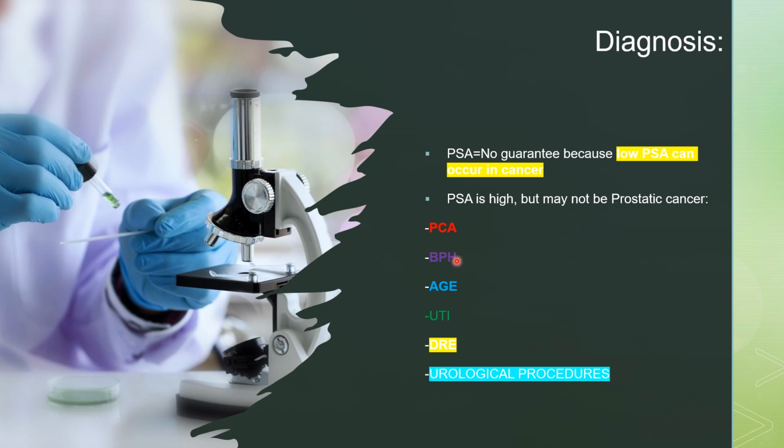A high level of PSA may be as a result of cancer of the prostate, might be as a result of benign prostatic hyperplasia, which will not kill the man. It will only cause discomfort and associated trouble like hydronephrosis and urinary tract infection, and that might be what will kill the man. Okay? It might be because you are getting older. We've gone through it. Don't let me go back. High PSA might be as a result of urinary tract infection. High PSA might be as a result of digital rectal examination.